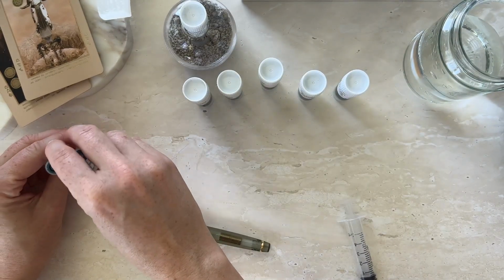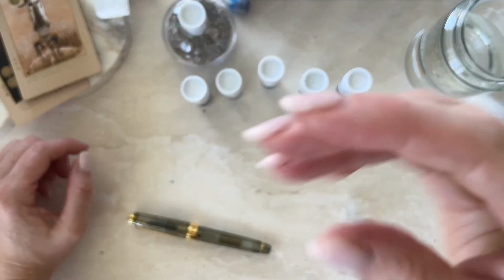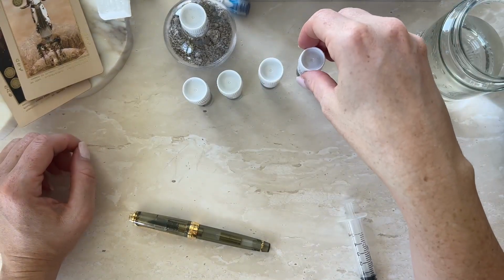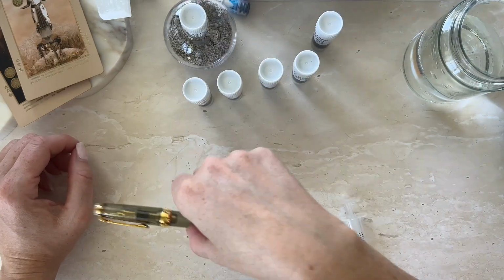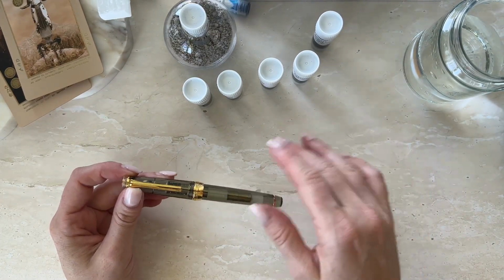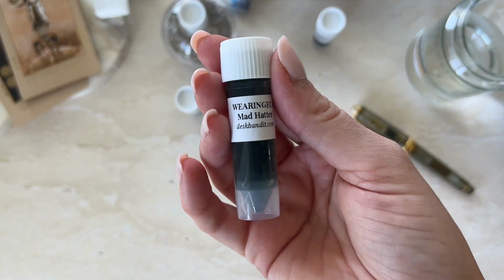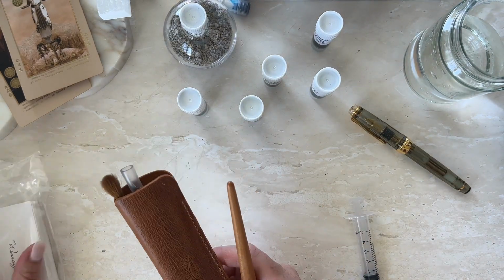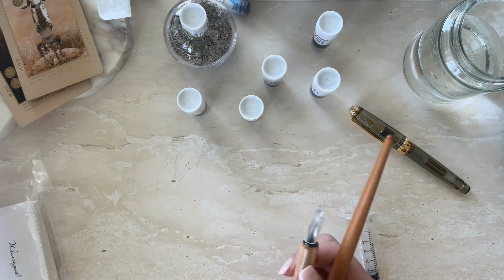Okay, I think before I ink it up with an actual ink, I'm going to sample the Mad Hatter first, because I want to see what that looks like prior to filling this up. So before I ink this up, I'm going to quickly ink sample all of these, and then we'll make a decision, because if I like Mad Hatter more, I think I'm going to prefer to ink it up with that.